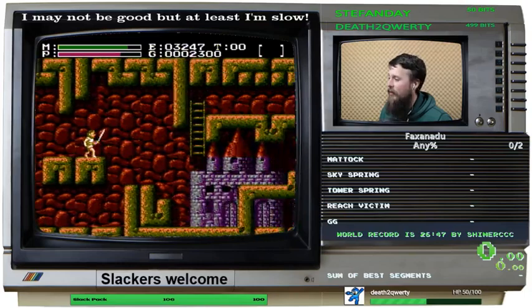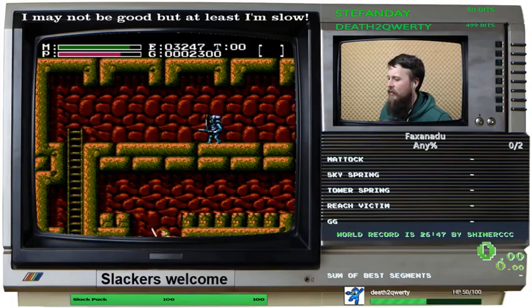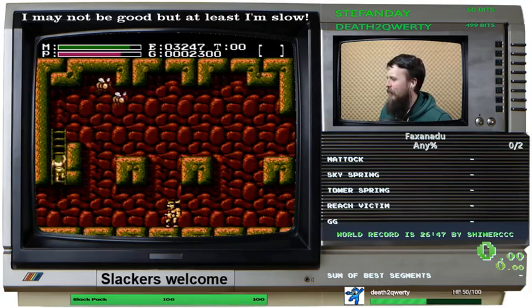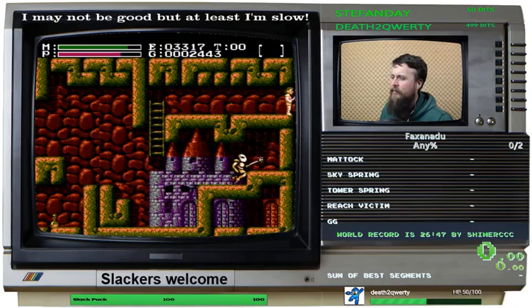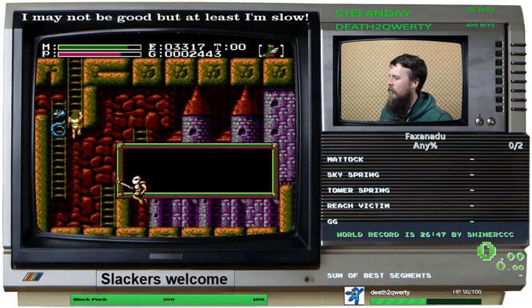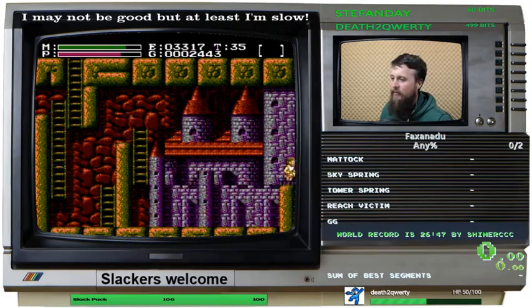All right, remember to jump here, dummy. Thank you. Sometimes I get holding the right input and it messes me up. It makes me unhappy. That's good. Oh, why don't I throw a deluge and then fall? Because that is the fastest way to not do that.